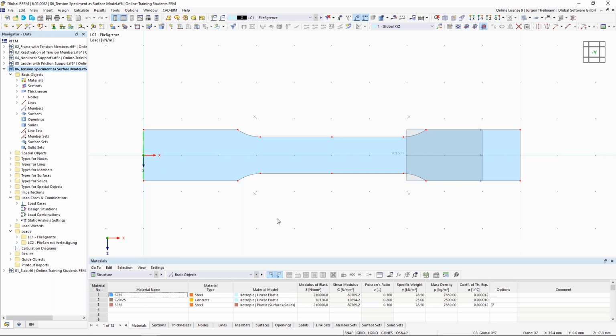You may know this from your lab in the university. This is a typical specimen of a tension member. We have a line support on the left-hand side and a line load on the right-hand side.